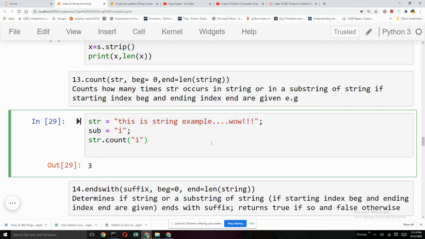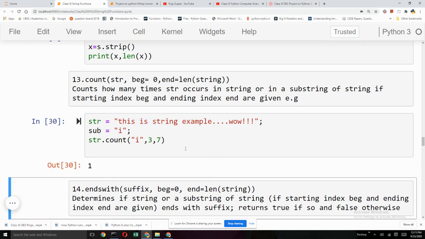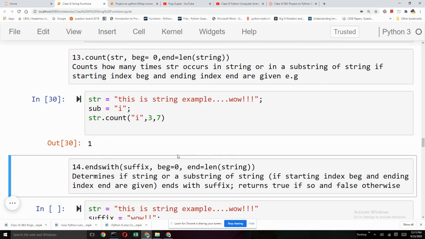So if I change the beginning and ending, let's suppose start from 3 to 7, so 0, 1, 2, 3, 4, 5, 6, 7. How many i's are coming in this range? It is only one i coming in the range. So you can change the beginning and the ending index number.